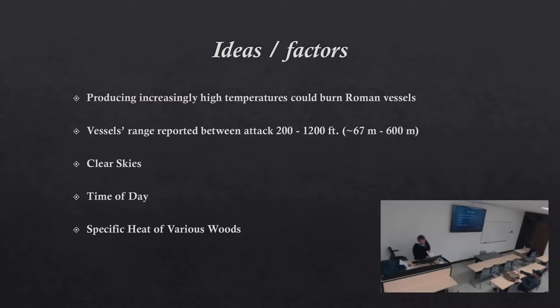Another thing, I took into consideration an average of 500 feet whenever I did my Excel. It's not practical because that's pretty close. He would probably have deployed more defense mechanisms other than just the mirrors. Also, another thing is clear skies. Later on in the project, you'll see why that is. Your time of day depends on your wavelength, your electromagnetivity, and your various heat contents of wood. There were some instances where some metals were involved in ships, but mostly back in that time, they were all made of wood.